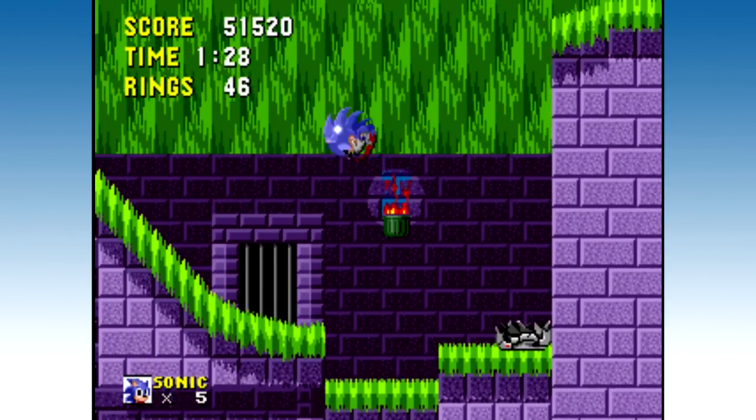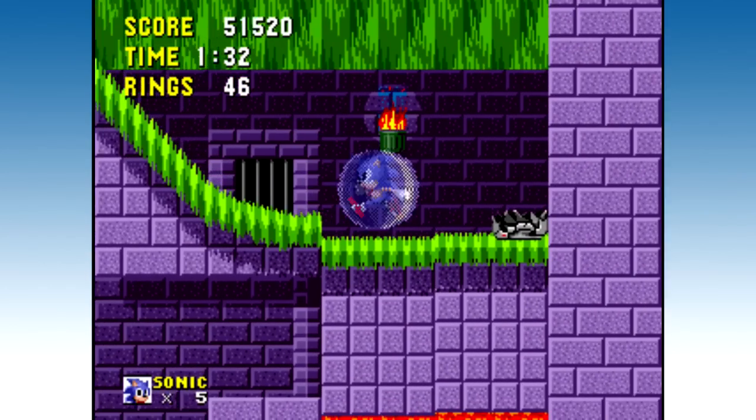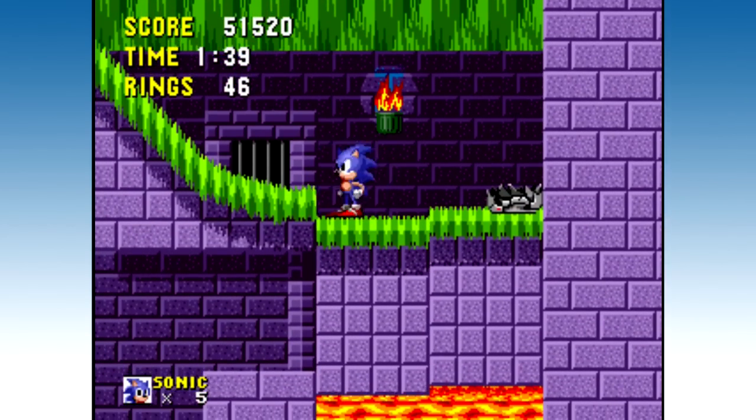So, the Marble Zone, this is an interesting place because there's lava. I don't like lava. Nobody likes lava. Lava's just above water in this game, as you can die from it very quickly if you are not careful. So we're going to have to be pretty careful. I don't think I can get up there. I thought I would try, though.